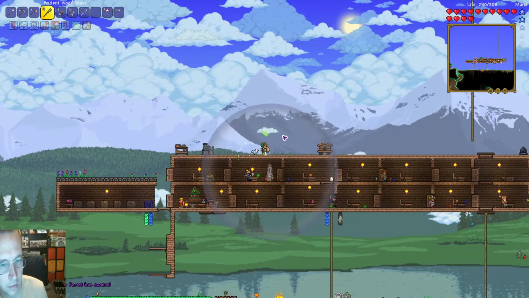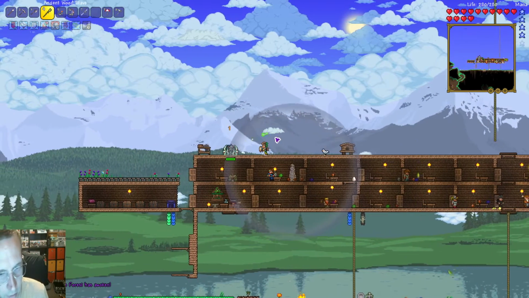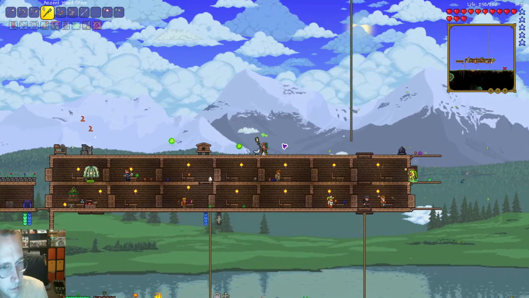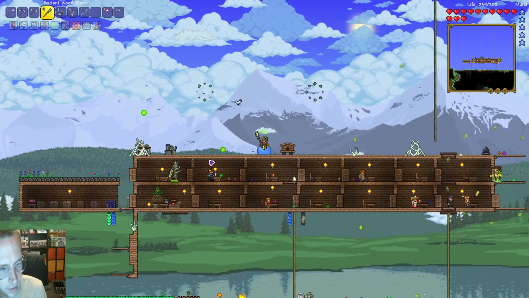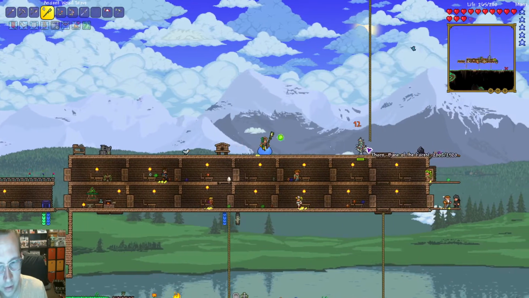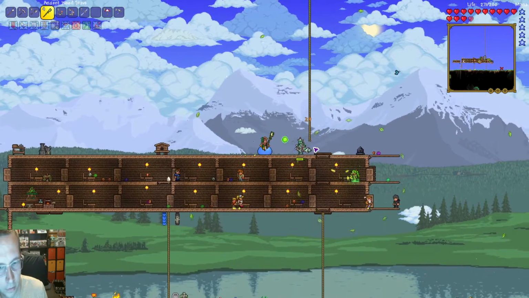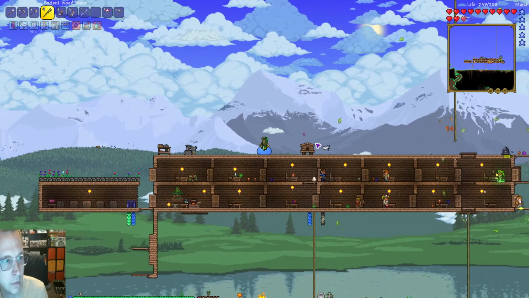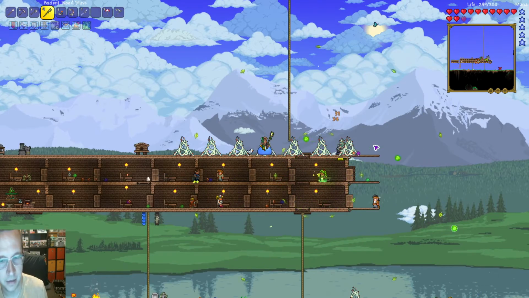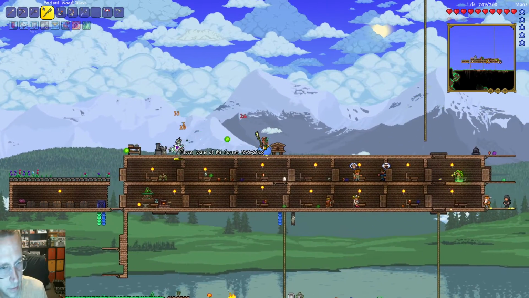Where are you? Where is he? Oh, there he is. Got the slimy saddle now. Man. Yeah, that's right. He's easier to train than Eye of Cthulhu so far. Plus he has some crazy secondary mode.